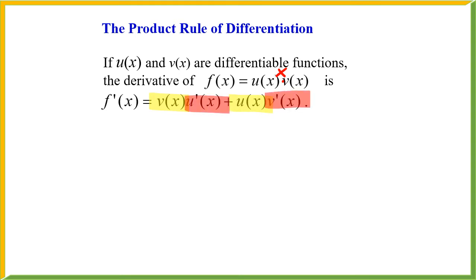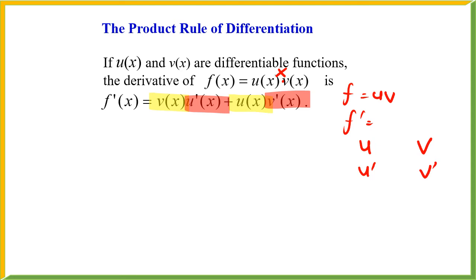Okay, so usually for this one, I will write down if f is equal to uv, so it should be in terms of x, the same independent variable. So the f prime will be uv, u prime, v prime. So I will find out what is our u, what is our v, separate it, and then find the derivative of u and v. So the formula will be in the form of cross fish.